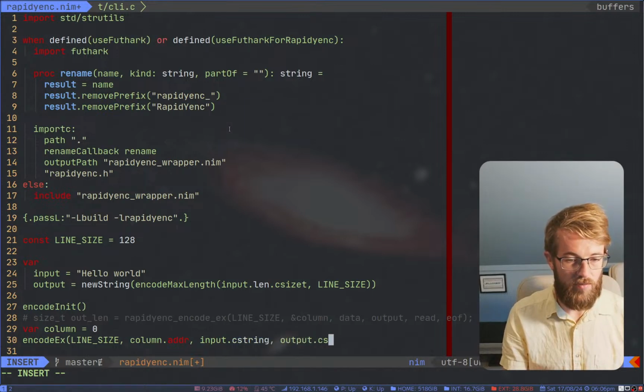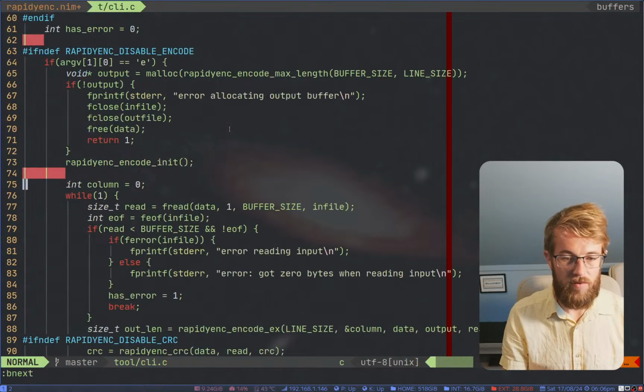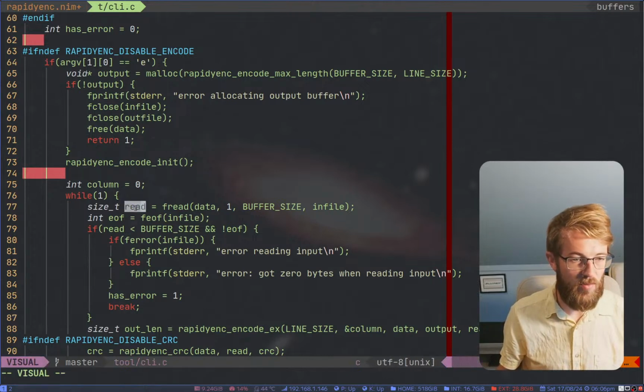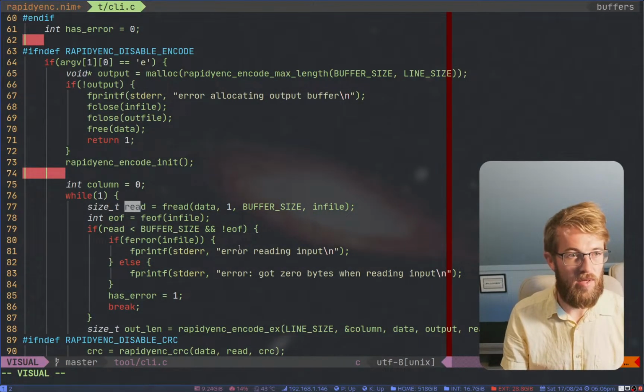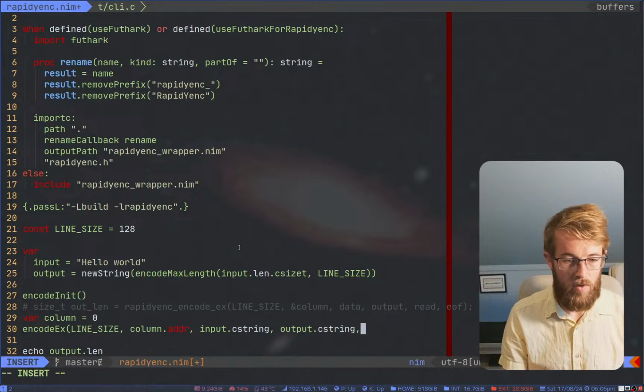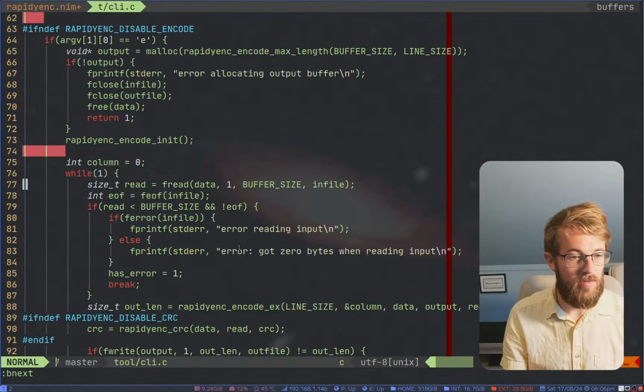And we need our output as a C string. Read is just how many bytes we actually have in our buffer. So in our case, that would be input.length, and eof, end of file.